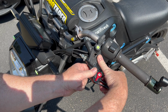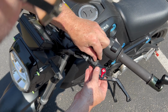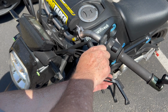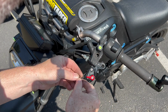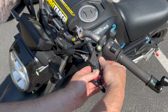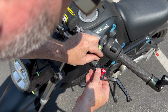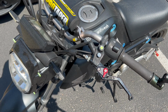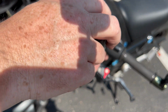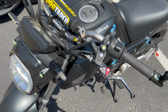Let's see. Will it go in here? We'll try shimming it from the top. Right? So get that lined up in there. Wiggle in there. Where's my washer? There it is. Should be lined up. Yeah. Washer fits in there, so why don't we use it? I don't think it's gonna bind. We can check for binding later. So let's get this screw back in here. Okay. And we'll get this nut back on.